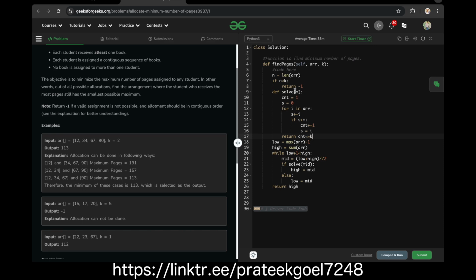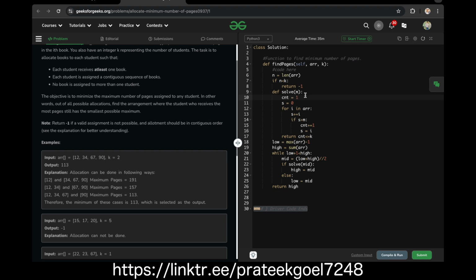In that function, count represents the count of students. We keep adding the pages into the variable s. If the sum is greater than m, then we have to assign one more student. Let's take an example for that.